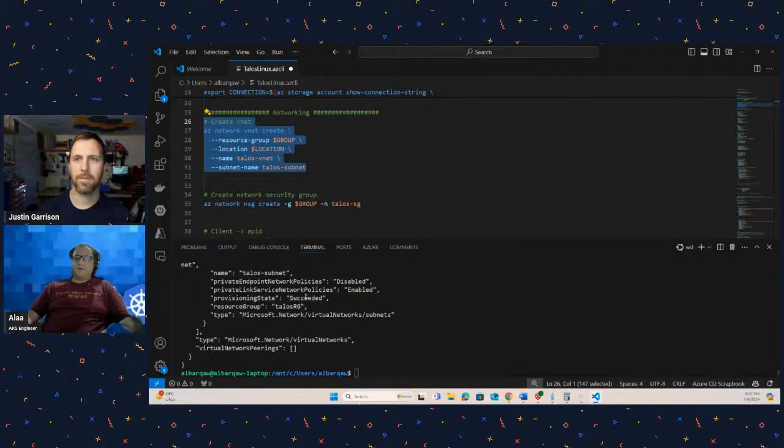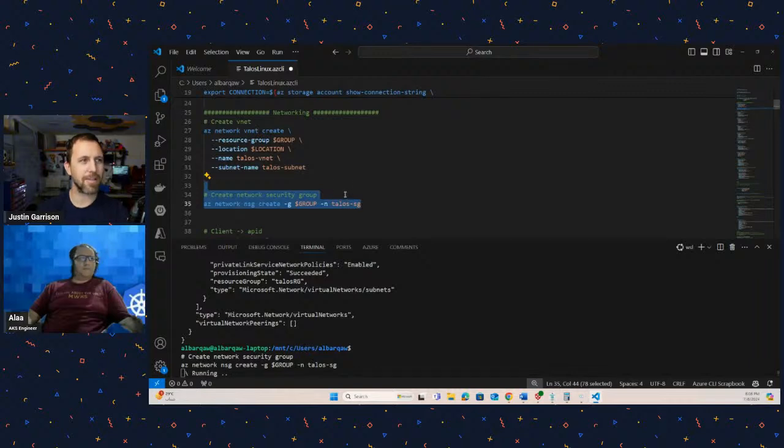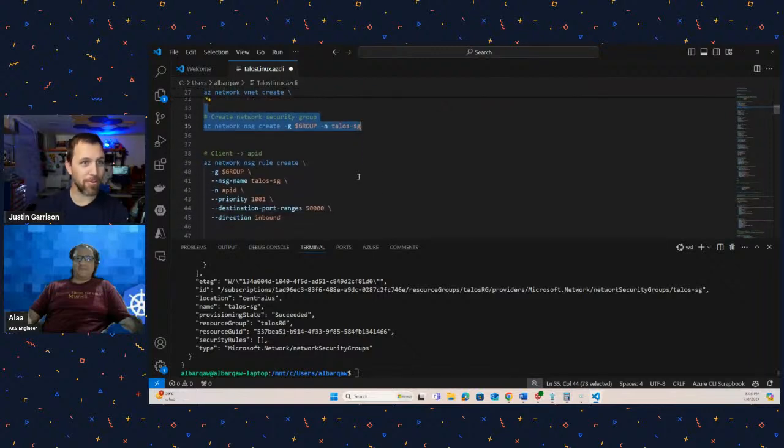Now it's done. Okay, the success means success. Now we'll create the NSG. NSG is the network security group. This exists in all cloud providers. Okay, on the terminal. I'm already a fan of these names. Like, I like VNet over VPC. I like that it's called a network security group, not just a security group, which is very confusing in AWS. That's good. These names are clearer to me as a new person.